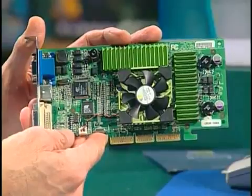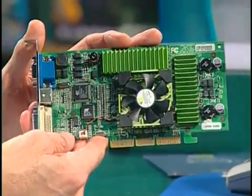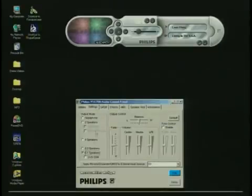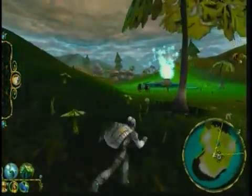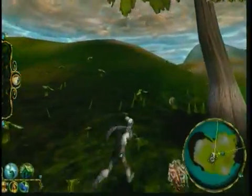This week on the Computer Chronicles, how to build the ultimate gaming computer. We'll talk graphics cards and show you the new NVIDIA GeForce 3. We'll talk sound cards and show you how to add stunning theater-style surround sound to your games. We'll show you what it looks like to play a game on the newest Pentium 4 chip running at a blazing 1.7 gigahertz. And the editors of Maximum PC Magazine will show us their choice for the best overall gaming computer. How to build the ultimate gaming PC, coming up next on the Computer Chronicles.